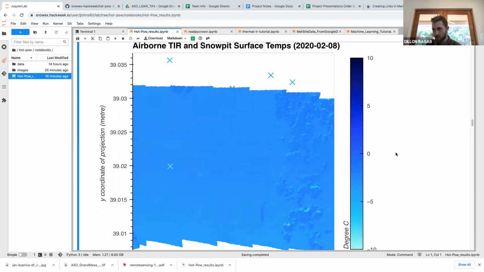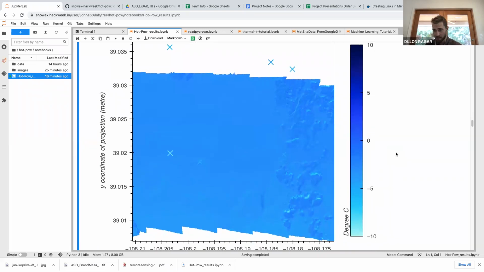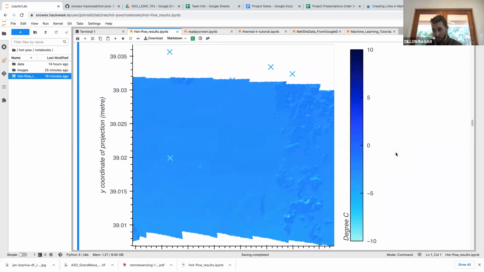So the interesting part that I wanted to talk about, and something that I learned how to do this week, is that this HV plot is generated from 2 different data structures. The thermal IR data set is held in an xarray data array, and the point data is contained in a GeoPandas data frame. And I'm actually using GeoViews for the image data, which is built on top of HV plot. And it's designed for gridded data sets like model outputs and other things.